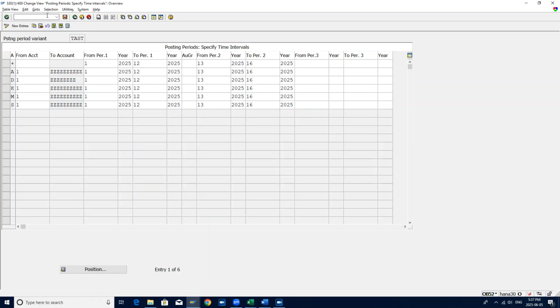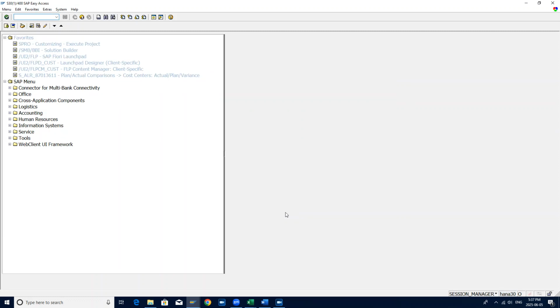To create the enterprise structures, first of all, we need to understand the different screens which are available in SAP. This is called the SAP Easy Access screen. These screens are used by end users to post the transactional data into the system or to create master data also. If you are working as an SAP FICO consultant and you want to make some modification in the system, then you need to go to the SPRO implementation guide screen.